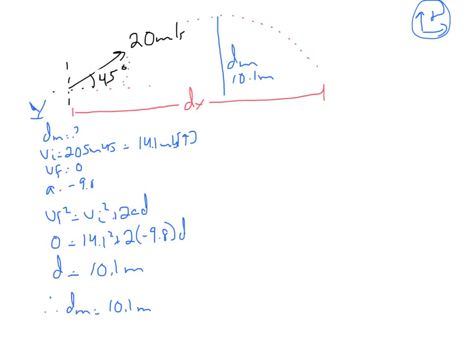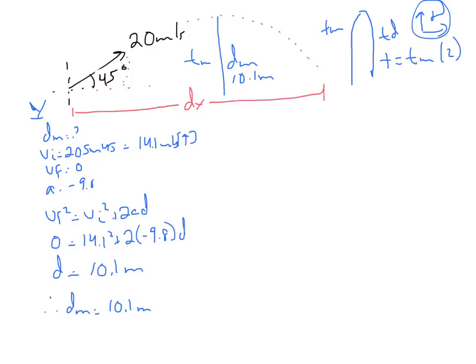Now we still need to find t. If we find t to the max height, so we could call this also tm if you will, time for the ball to get up to the max height, we will know that t total is going to be 2 times tm, right? Because as the ball goes up, like this, that is tm. That would be td, or t down. So time is going to equal tm times 2. Because what comes up, comes down in the exact same time frame. So however long it takes to go up, if we double that, that's going to be the time it takes to go up and come down.